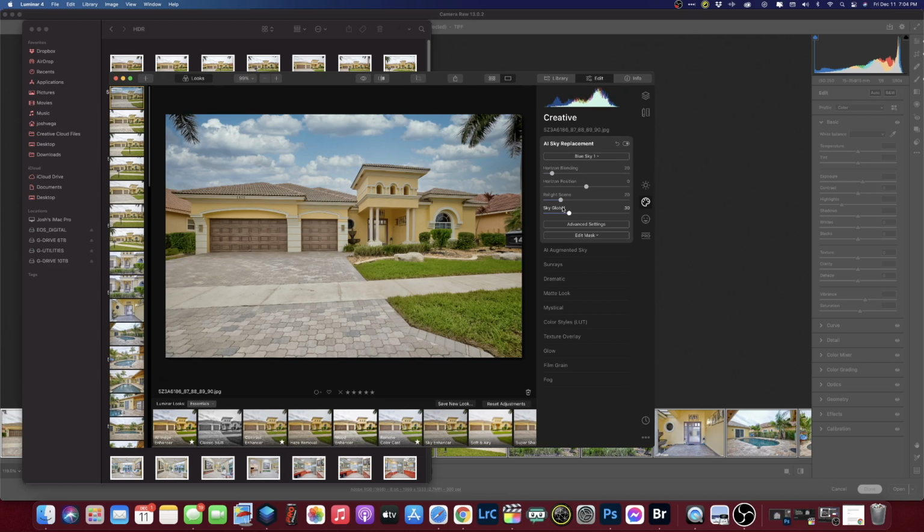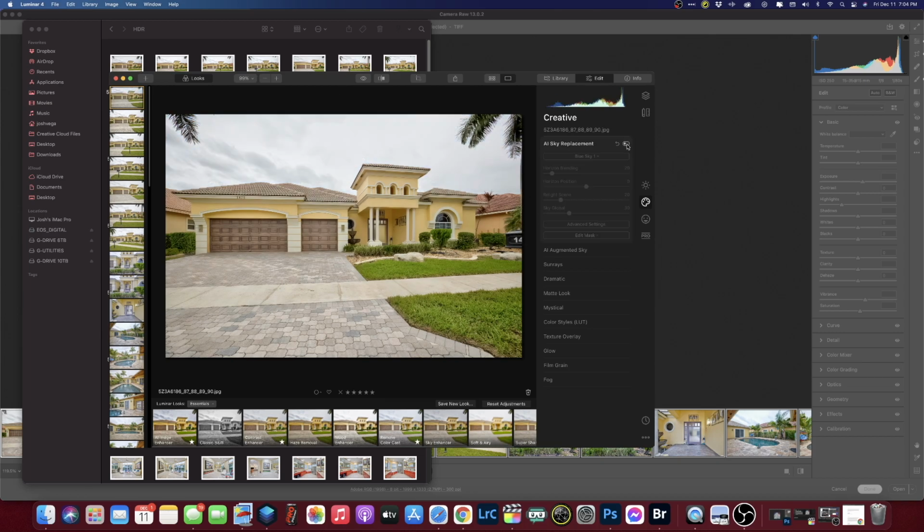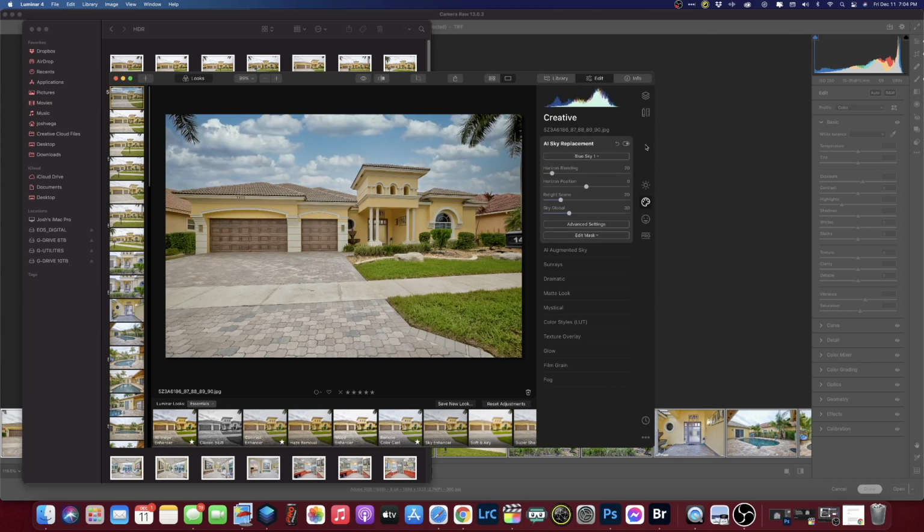We are going to choose, let's just see what this sky looks like. That's fine for now. Now the trick with Luminar and sky replacement is that, as you can see, it adds some color cast to the image. So I don't want to relight the scene at all. And then I want to bump up the sky exposure all the way up. Now we'll do a few finishing touches.